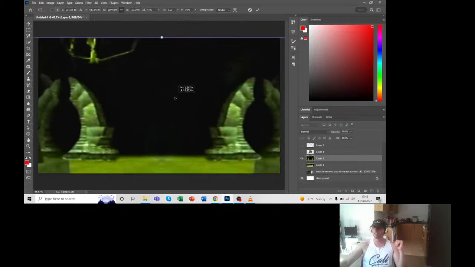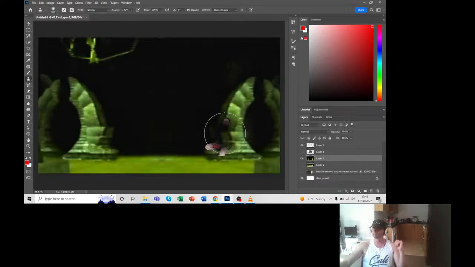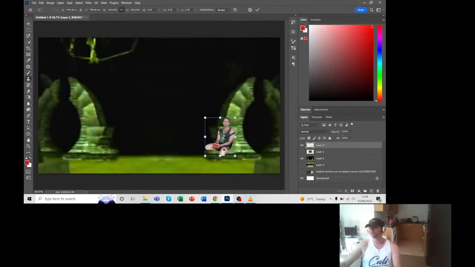Because what I'm planning to do is I'm going to be hiding, so little me. Yeah, little me. Make sure you're on the right one. Control T. I'm going to be like here. I'm going to make myself sort of surprisingly a small boy.